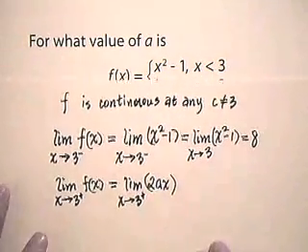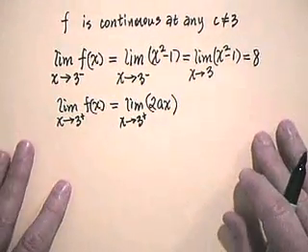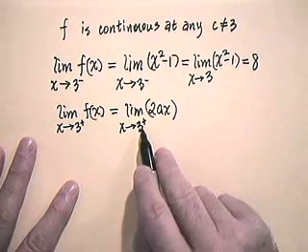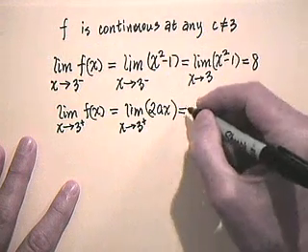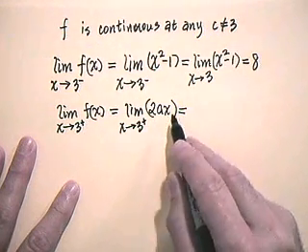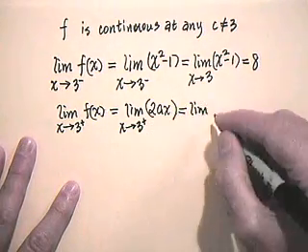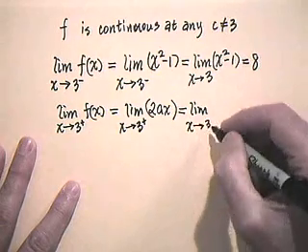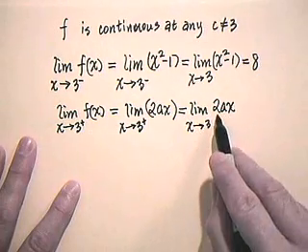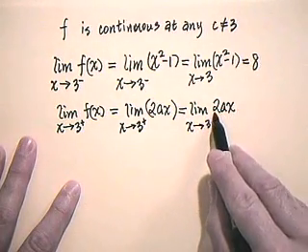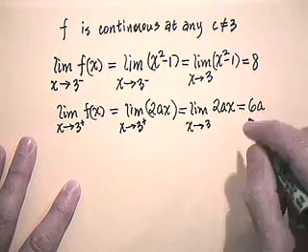So once we've had that expression put in, we can now evaluate the limit. The limit as x approaches 3 from the right of 2ax, well, notice 2ax would be a perfectly continuous function on the whole line. And so its two-sided limits are the same as its one-sided limits. And so I can drop the little superscript plus. We're looking at the limit as x approaches 3 of 2ax. And so a is some number, and consequently the limit will just be what I get by replacing the x by 3. 2 times 3 is 6 times a gives 6a.